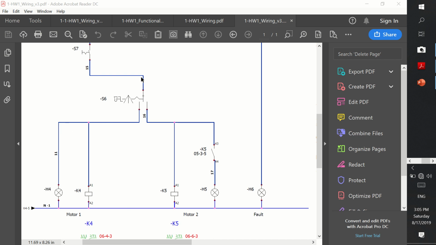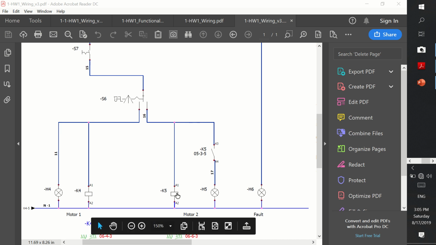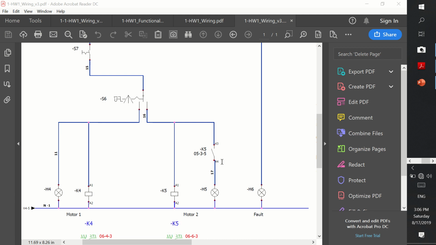indication lamp, and there is a middle position where we need to stop. So no motor is actually running or activated, and the other branch to the right will actually energize the coil of contactor K5, and the lamp H5 will only energize whenever the contactor is actually closed. So this is to bring your attention to the level of feedback.